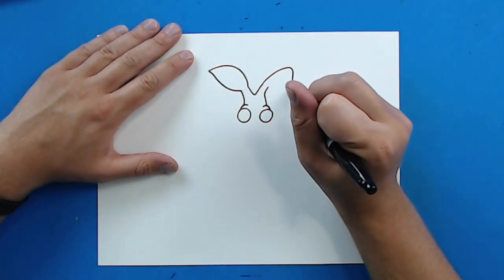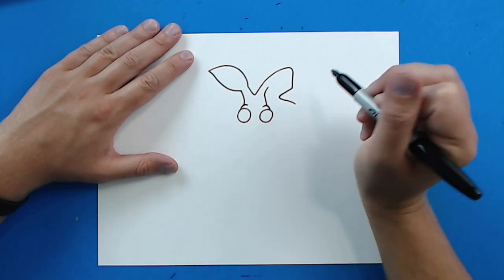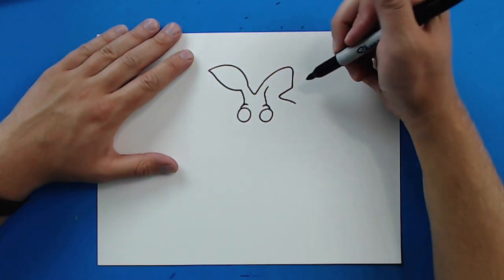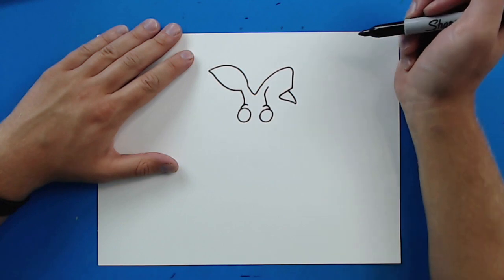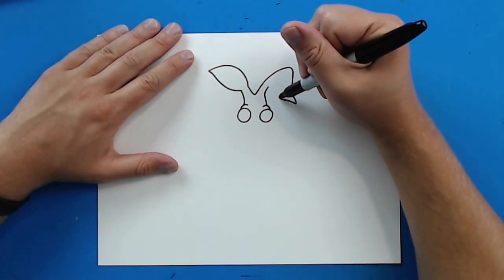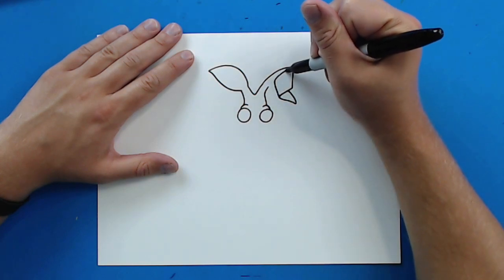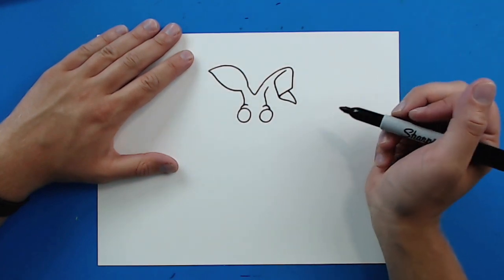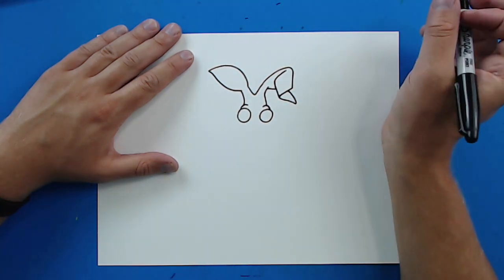Then, I'm going to make like an S shape. So, I'm going to go down and then over. And then, I'm going to take this line and draw it right back to here. And then I'm going to take this line and draw this up to here and bring it back right to about there. Leave a little bit of space. And then I'm just going to draw a little curve line right here.